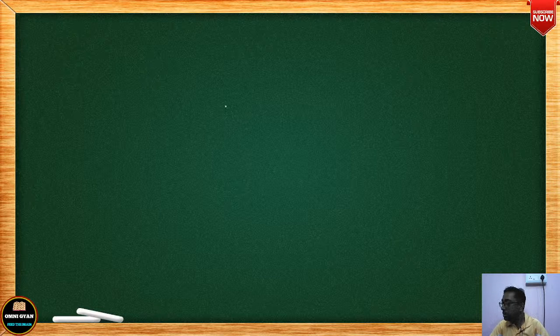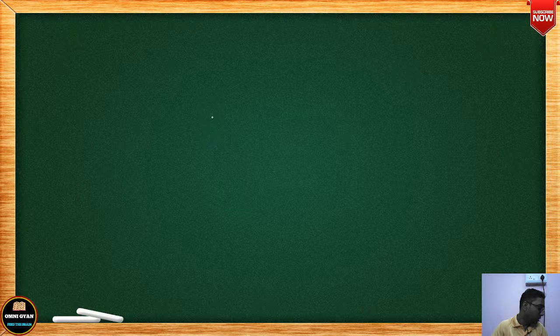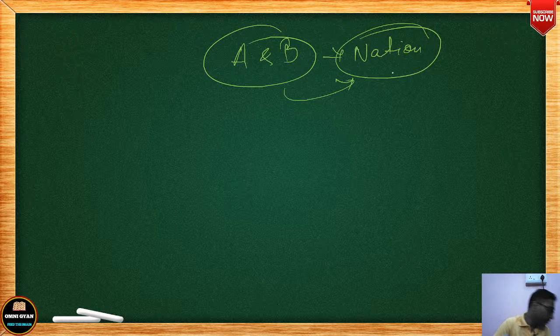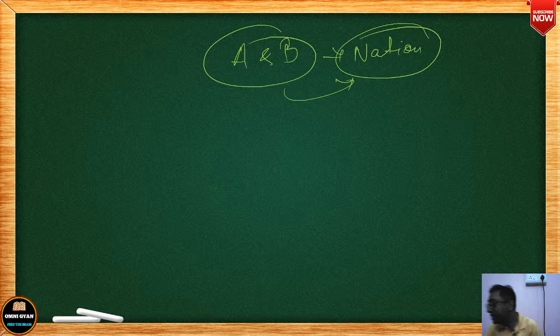What is a nation? I just told you what is a nation. It's there in your book only. You'll find the definition in your book only. A or B, you can write both. A and B both you can write for nation. Okay? You can write both. Depends on the marks.